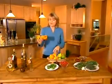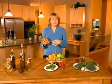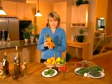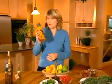Herbal vinegars have been around for a long time. We use them to marinate our meats, toss them on salads, or even make a pasta salad out of them. However, the ones you buy in the store may not always suit your needs. Well, not to worry, because today I'm going to show you how you can bottle your own blend.